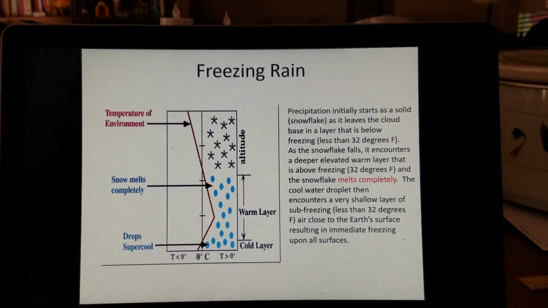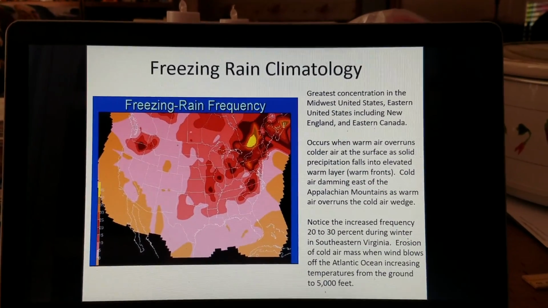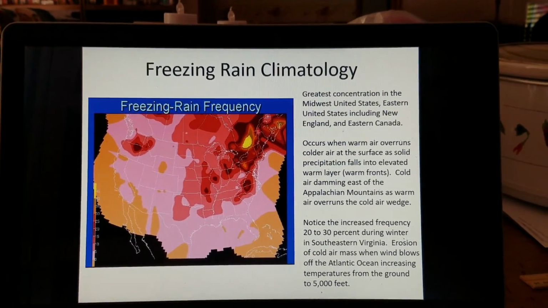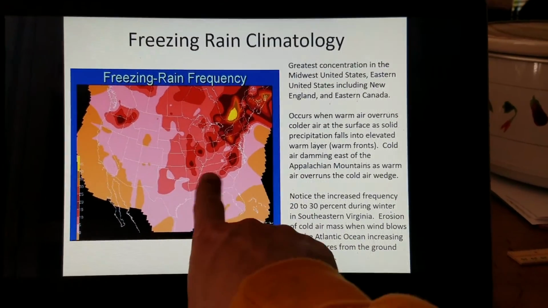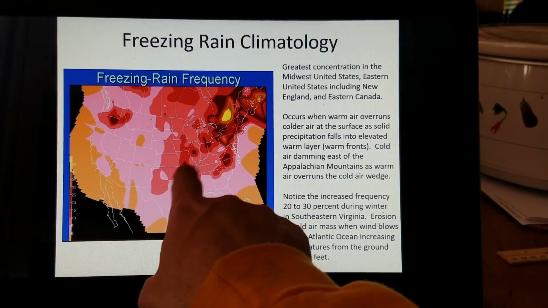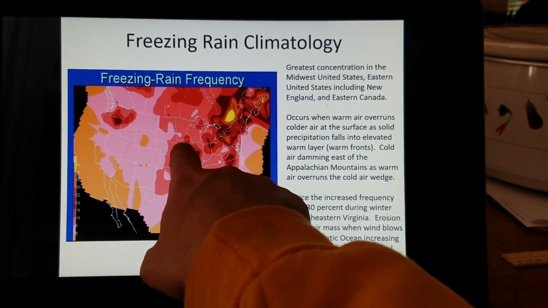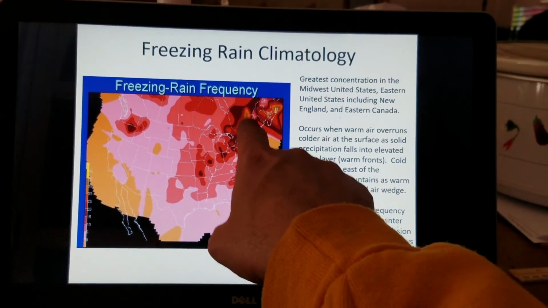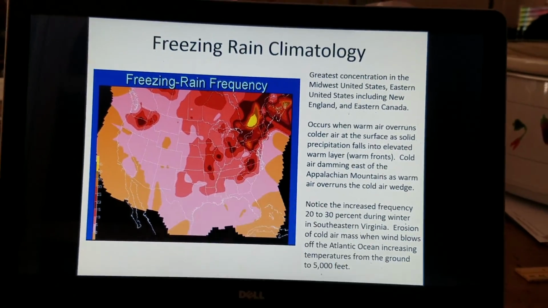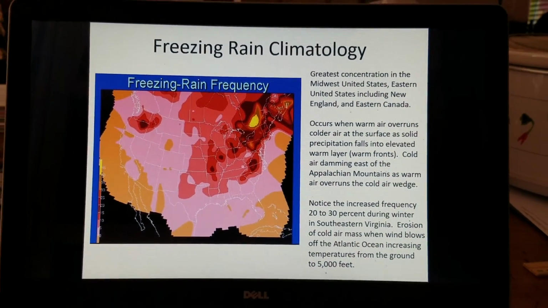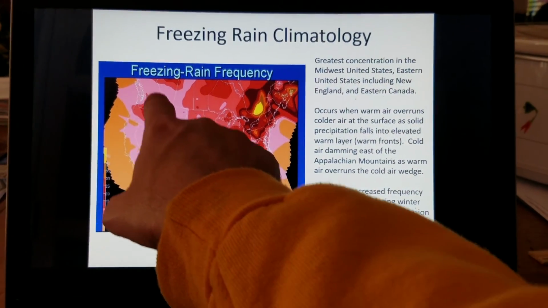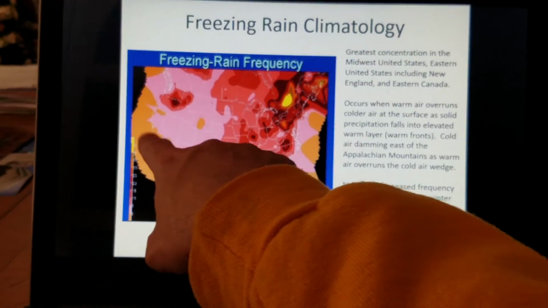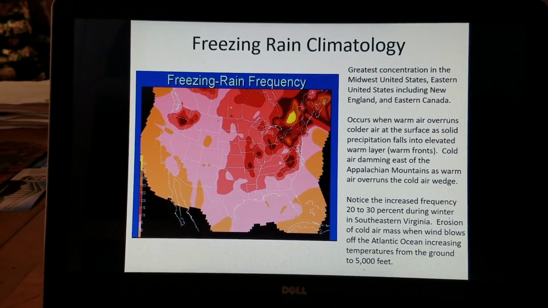All right, and in Southeast Virginia in the wintertime, we get quite a bit of events that have freezing rain. So the frequency of freezing rain, this chart shows you what it is. All the rosy colors, the pink, the maroon, the red, the yellow, those are all very high frequency areas that get freezing rain, climatologically speaking. Also out here in the Pacific Northwest in valley areas. And then anything that's lighter pink or orange typically does not see much freezing rain.